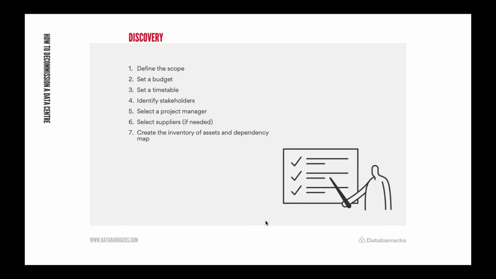Point number 3 here is setting the timetable. Now, this is actually a really good thing in these kinds of projects because there is almost always some kind of external impetus for the project. You might have hardware that's reaching end of life or will be out of support by a certain date. It might be that you're in a commercial data center or a co-location facility, or that you're closing an office, and all of those things are good hard deadlines, good drop dead dates that you can then work backwards from.